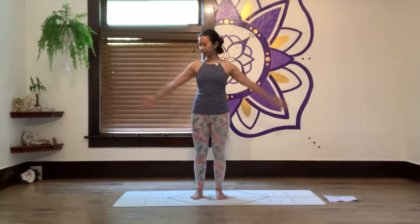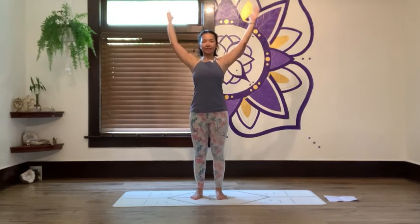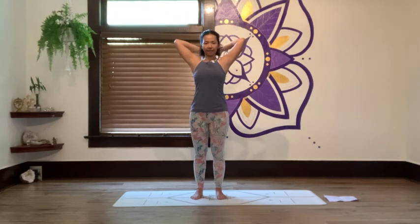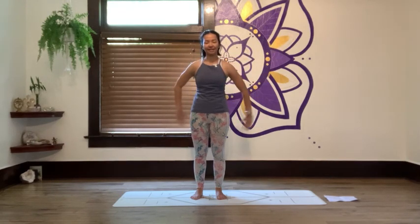With the palms facing forward, bring the arms out about 30 to 45 degrees from the hips, and then bring them higher up, making a letter Y shape, and then bend the elbows. So both hands are behind your head but not touching your head, and then extend the arms and turn the arm bones so that the palms face towards the back, lower to 45 degrees. Bend the elbows, so both hands are behind your back but not touching your back, and keep your shoulders open as much as possible. Extend, turn, palms facing forward, letter Y, elbows bend, extend, palms facing back, lower, bend the elbows, and keep going.